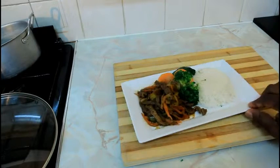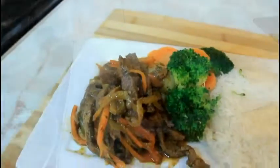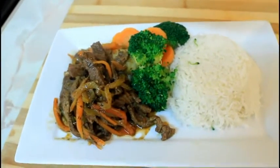Pepper steak served with rice and veg. Enjoy the recipe. It's so lovely. Really nice. And as you can see, all the color of it just looking so fantastic.